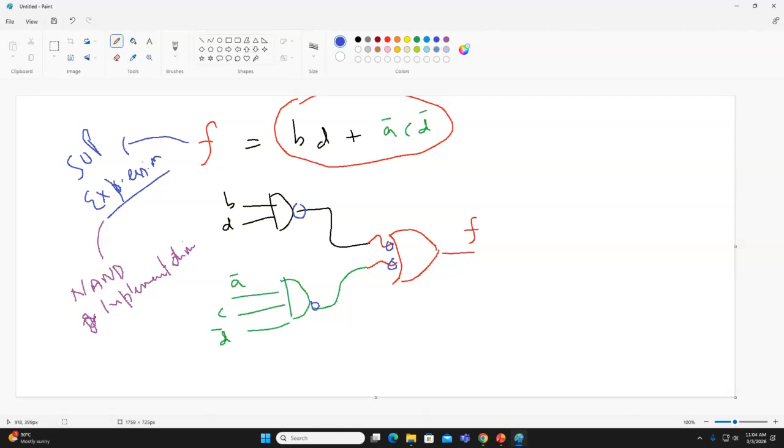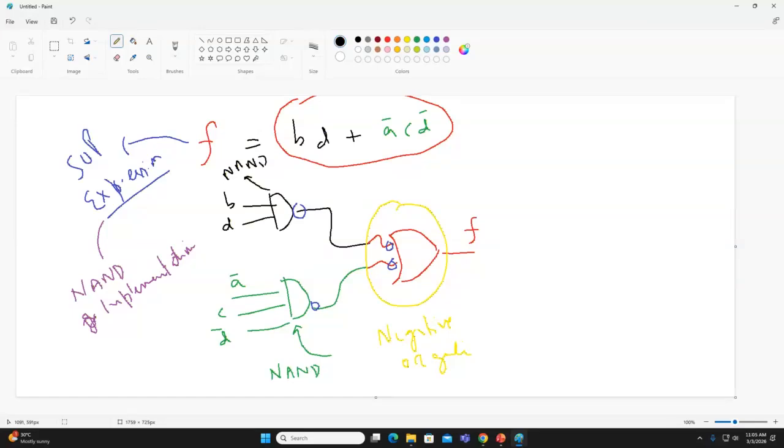Now, if you look here, which gate is this? We have converted this AND gate into a NAND gate, since its output is already inverted. And the black one is already a NAND gate. But the part shown in yellow is now a negative OR gate, which has bubbles on the input side. If we push these bubbles onto the output side, this will be converted into a NAND gate.